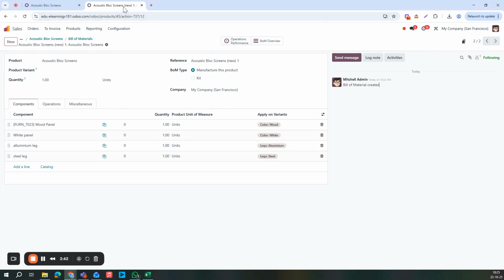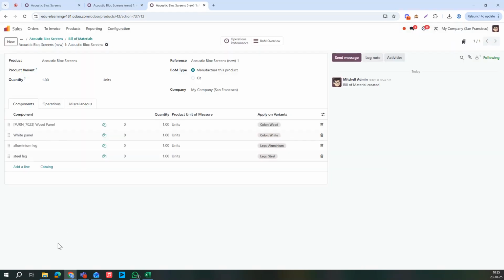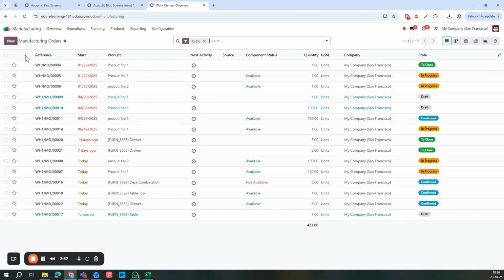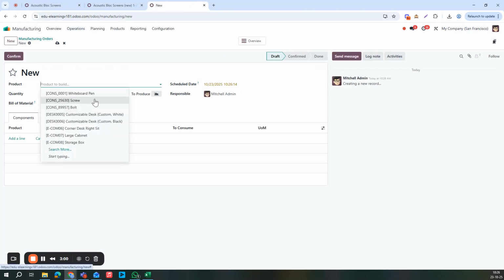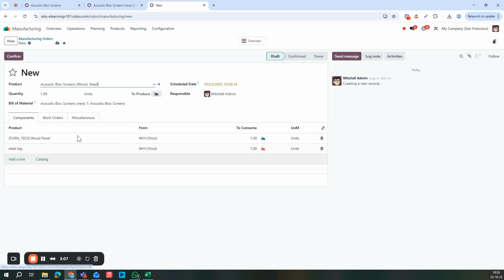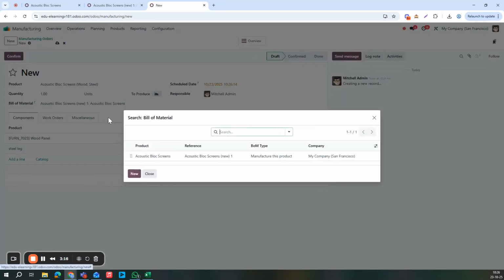So how does it work in a manufacturing order? I will go inside of my manufacturing application and create a new manufacturing order for my acoustic block screen.